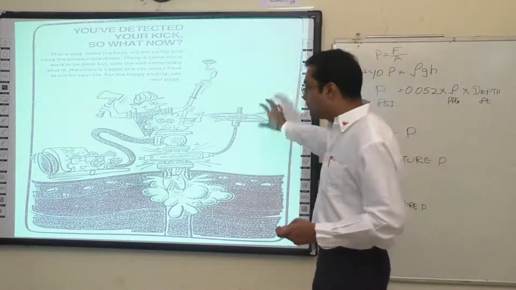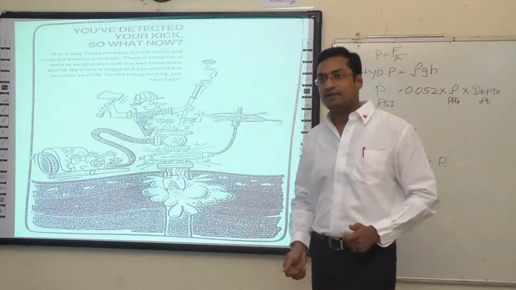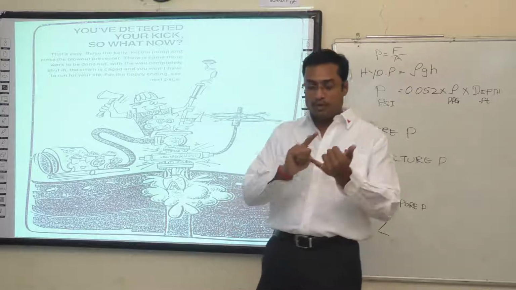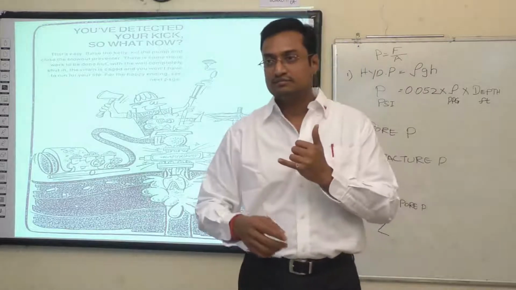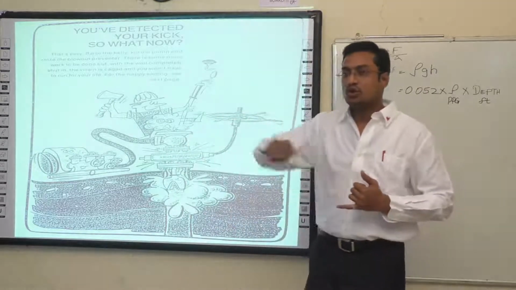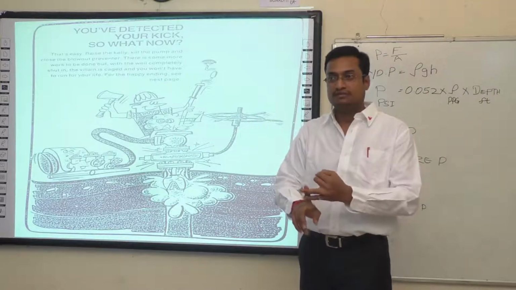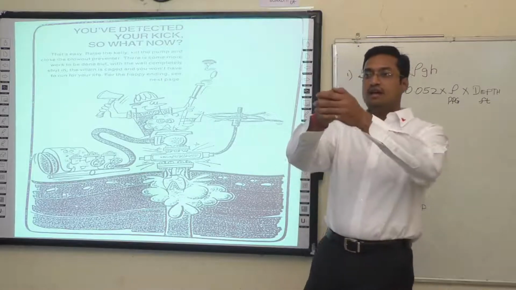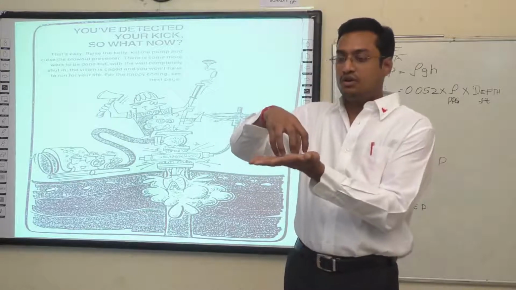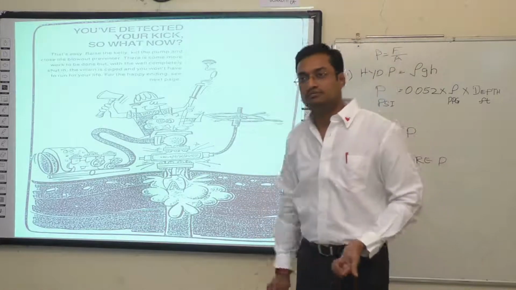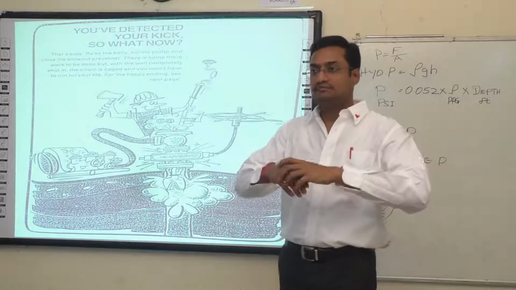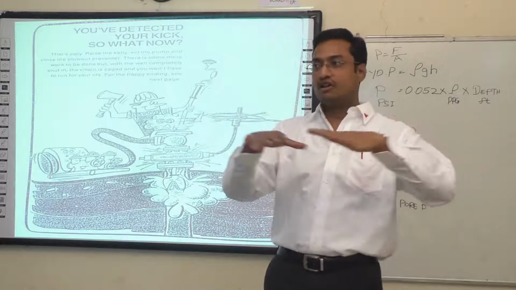So when you confirm the kick has happened, you stop drilling. That means you stop your pumps first for checking. The pumps are already stopped. You stop your rotary. Don't rotate your string. Pull the bit slightly up, not too far up, because you are touching the formation. Make sure you lift it at least a few feet above, and make sure your BOP can be closed properly, not against a tool joint, but across a drill pipe.